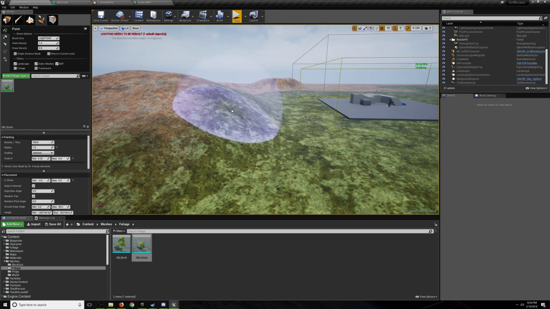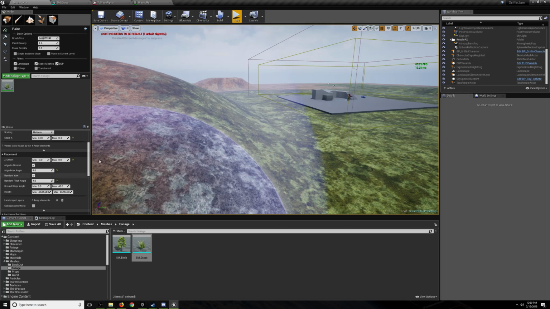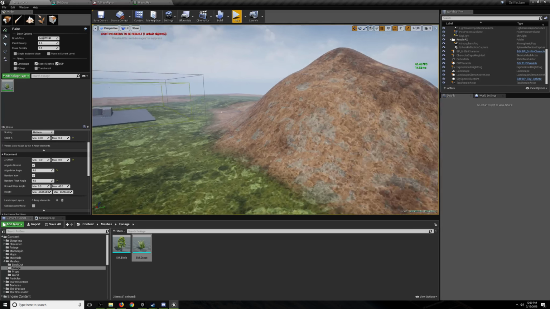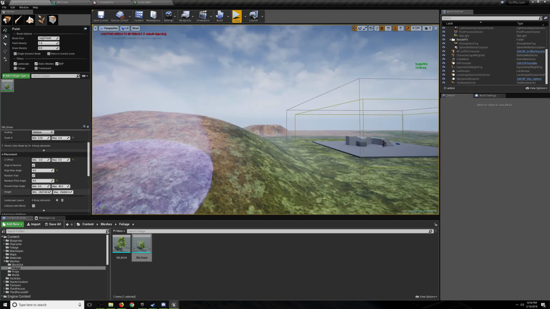You might want trees to work a little bit differently. And we do want to give it maybe some random angles, maybe something like 4 degrees pitch and yaw. You can set the minimum and maximum ground slope that you can paint this on. You wouldn't want grass to be growing off of walls or cliffs. And you can set the minimum and maximum height that this foliage can even exist at.